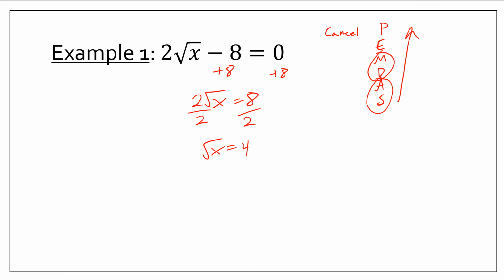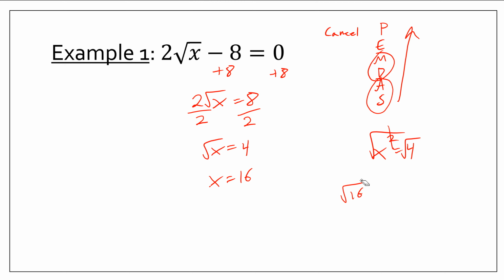And finally, I have a square root over the x. Now, how do I cancel the square roots? Well, let's think about what the opposite of a square root is. I know that the opposite of multiplying is dividing. I know that the opposite of subtracting is adding. And we learned this last chapter. We totally did. We just did it backwards. When I had x squared, I would square root. So in the same way, isn't it true that the opposite of a square root is a square? If I square both sides, that cancels the square root, and I'm left with x equals 16. And you can probably also think about this intuitively, like, what could I square root to get 4? Well, obviously the square root of 16 is 4.